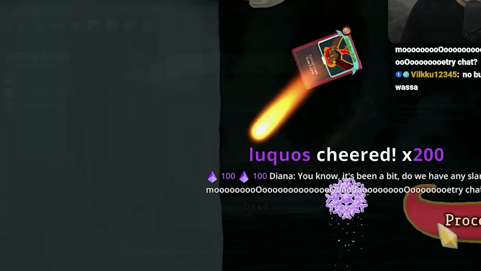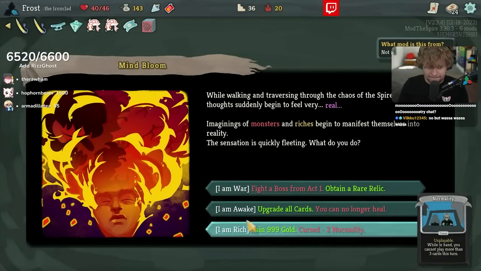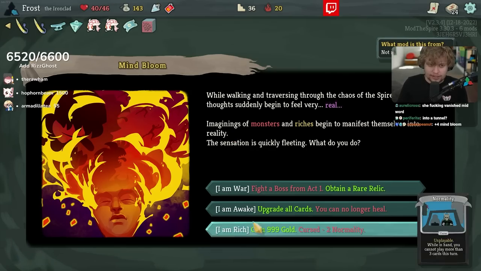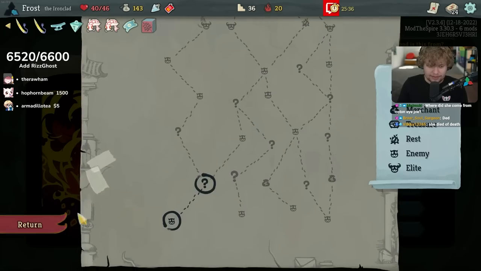Burning pack two. Do we have any slam moves? What? Where did she go? Chat, where did she go? I mean, dude, you could take the normalities here. There is a play where you can take the normalities here.